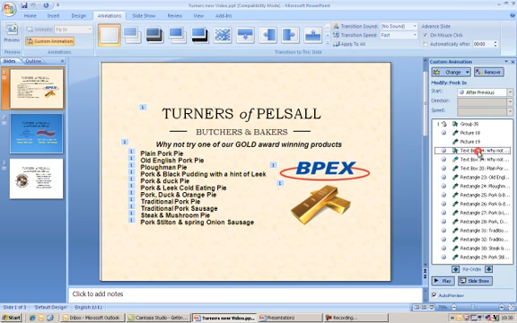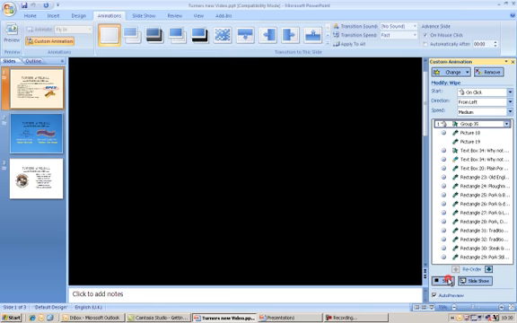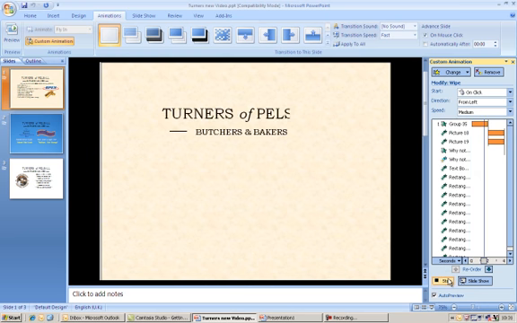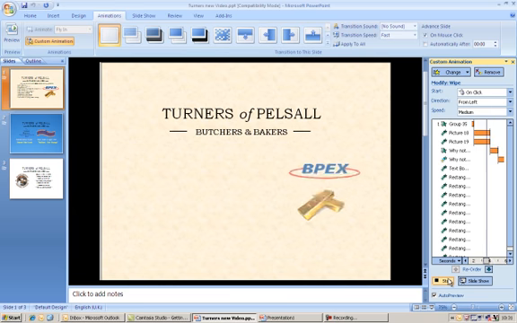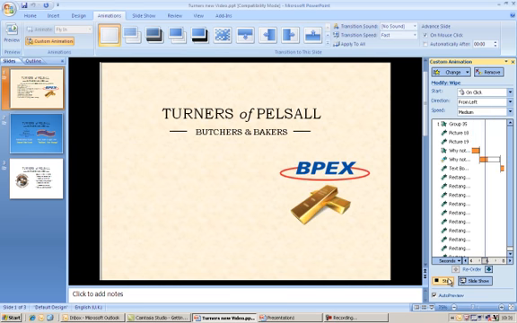You'll see all the others are after previous, whereas the first one here is on click. Okay, let's quickly run on that. So, an example of what's happening.